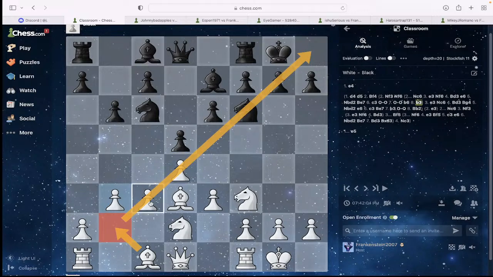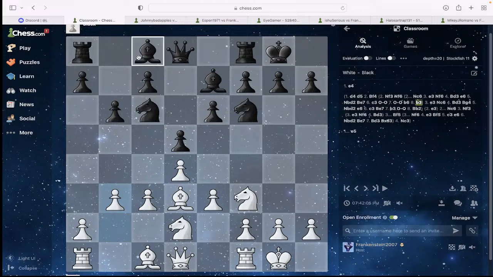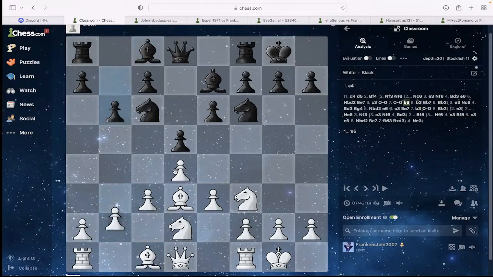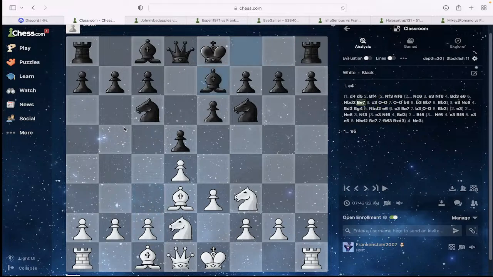But the good thing about this is, if black wants to fianchetto, you can fianchetto. And also sometimes here, the reason why c3 is really important is because it stops right here.